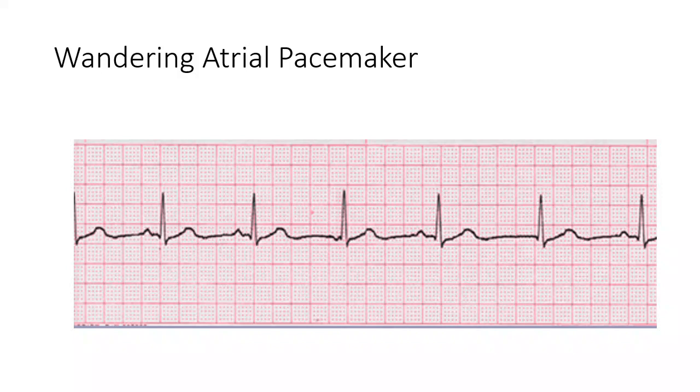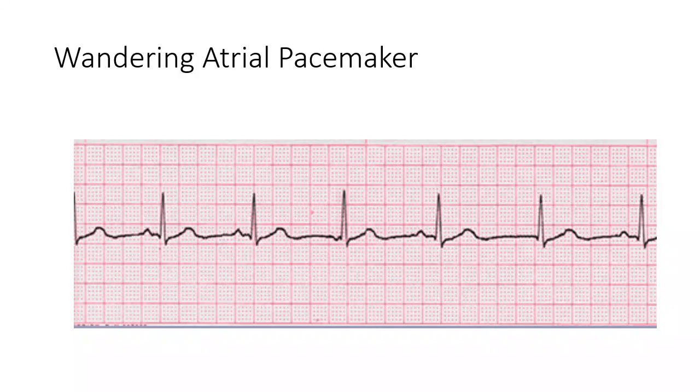Yeah. So as we're going through here, this is why on your 6-second strip you want to look at each complex, okay? So we look at our P wave here. That's our standard. And then we look at this one. It's a little different, but it's close enough to be counted as right. So there's one P wave. That one's close enough. Here's our inverted.